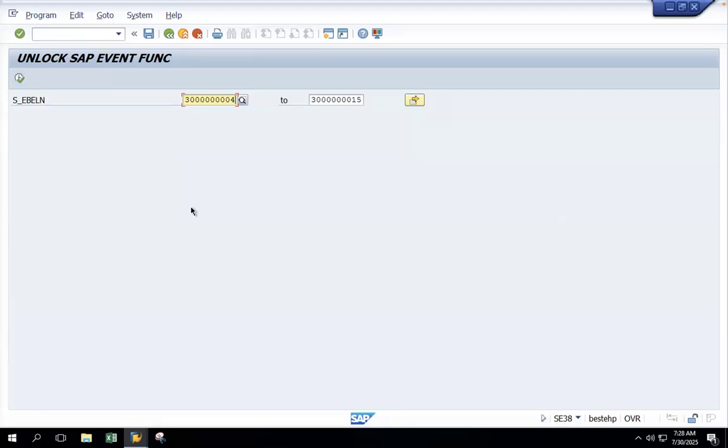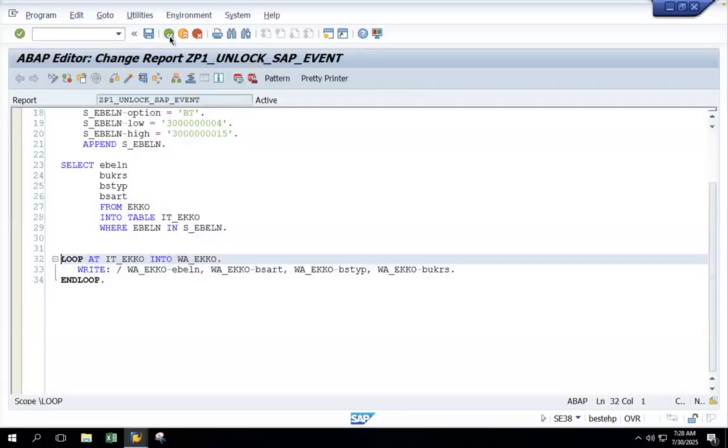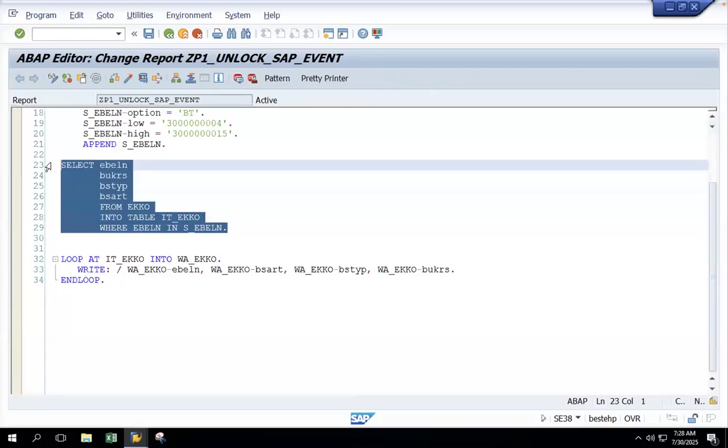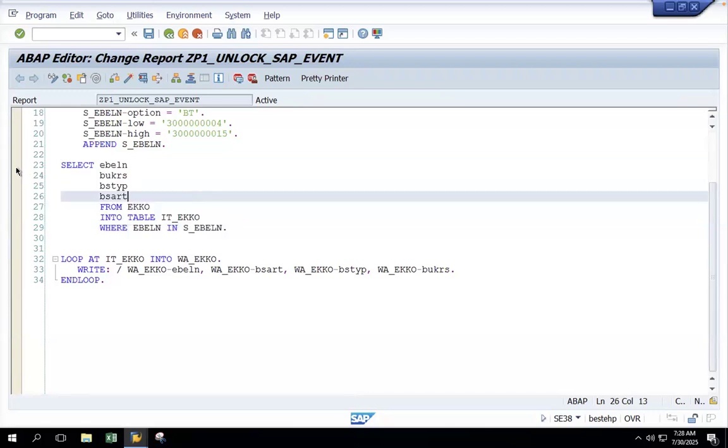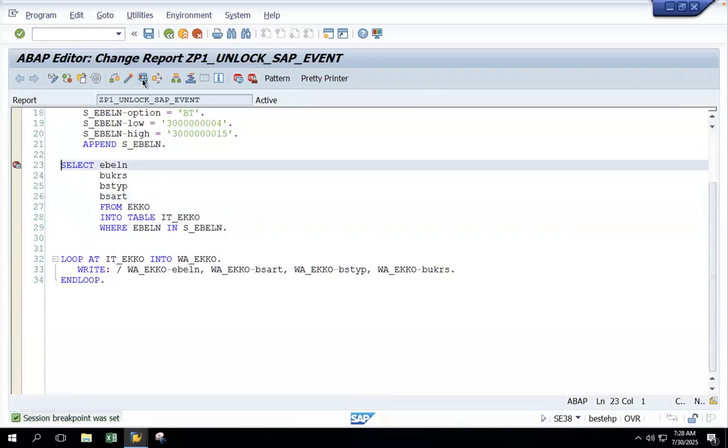In the same way, when you are debugging, the breakpoint plays a crucial role, like where you have to set it. We will not check the entire code, guys. We are not getting the output. That means first we have to check whether the select functionality is giving you records from the table to the internal table. That's why first I am going to set a breakpoint here and process.